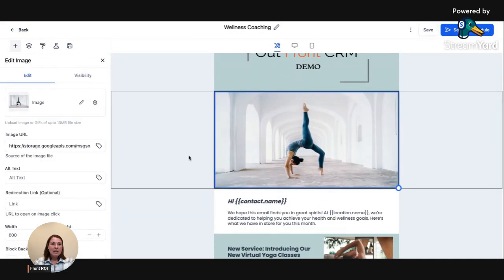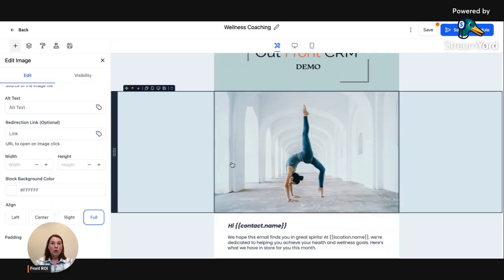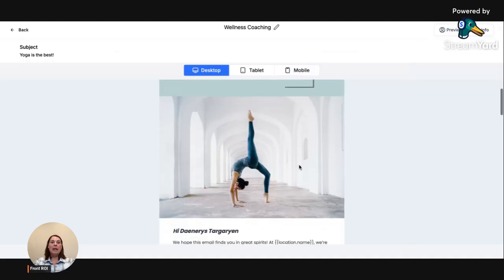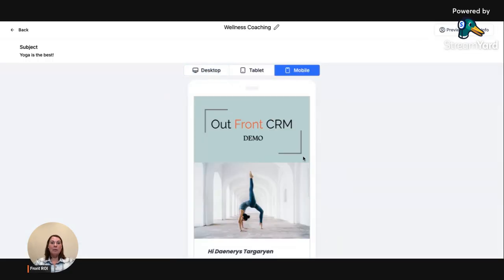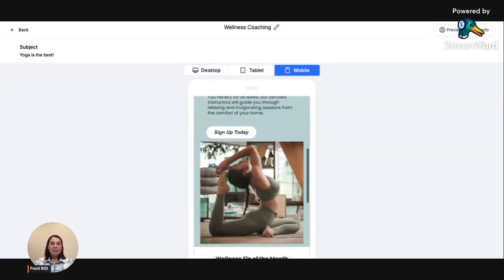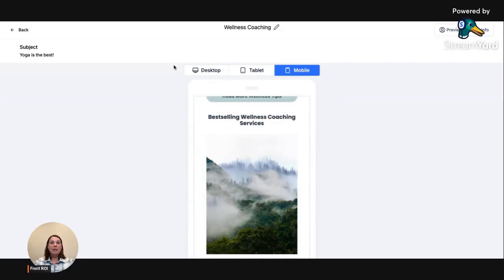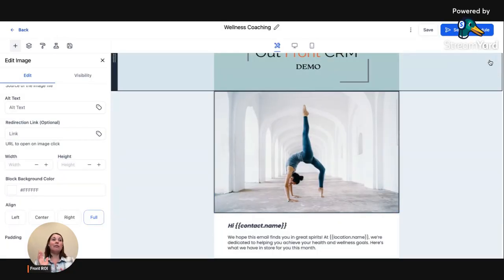I think that looks full is what we want, because sometimes that looks funny on mobile. Go to that preview template. Aha, that looks much better. So it's always good. Go into mobile. That looks better. Sometimes it's good to just double check these, make sure everything looks good in here. Do a quick double check, or again, send yourself a test and check it on the desktop and in your phone. And there you go.